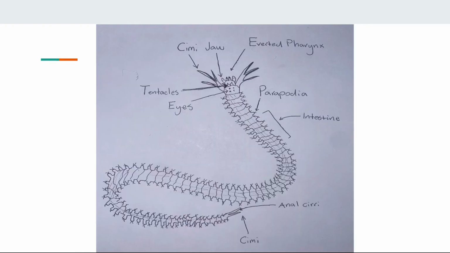In this diagram, we can see the pharynx, which is this whole part up here. That's going to help them eat and obtain food. And then they've got a ventral nerve cord that runs down here. It's not labeled, but it goes all the way down. It's going to help their sensory organs, like their eyes and their tentacles. They're going to be able to feel out a little bit better. They've got these parapodia that help them move around and also procure their food. Then down here, we've got the anal cavity.